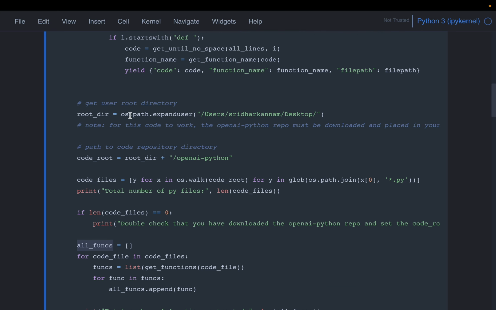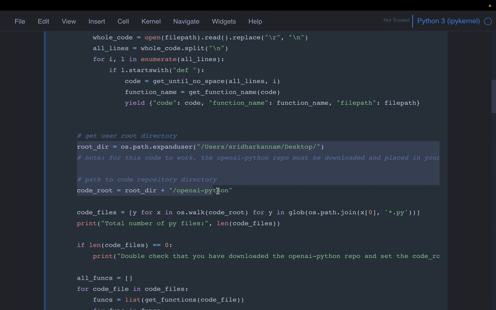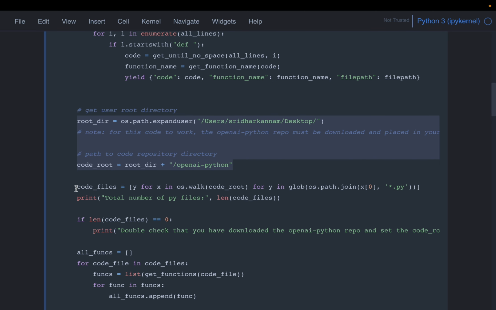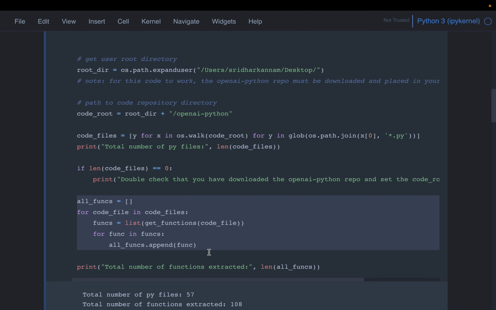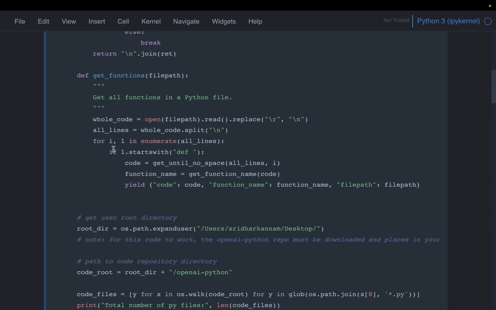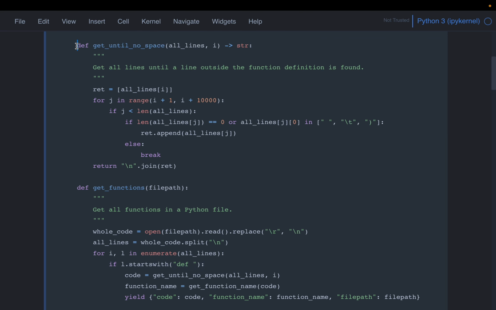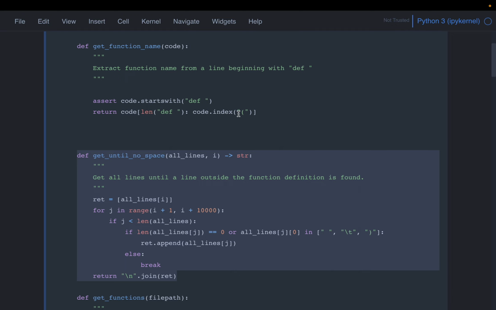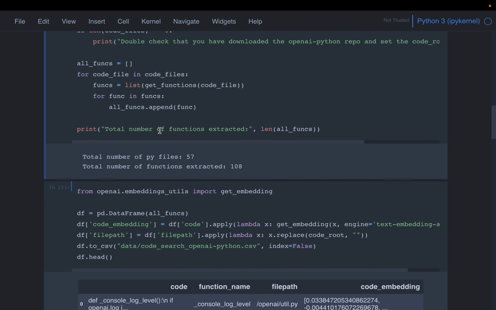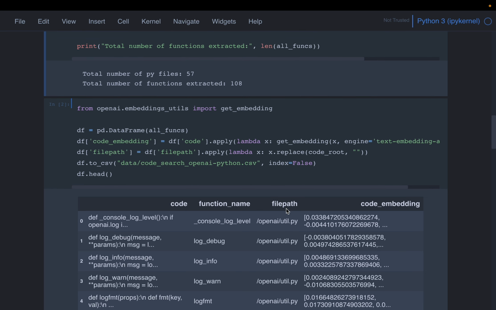I'll quickly summarize what we are doing here. We are simply finding out all the Python files, and we are going over the Python files one at a time. And from each file, we are finding out if there are lines which start with def. If it is so, then we are checking the lines followed by def. If they satisfy these 4 criteria, that means that line is part of that function. Otherwise, that function definition has ended. So we are extracting the function definition, and here we are extracting the function name.